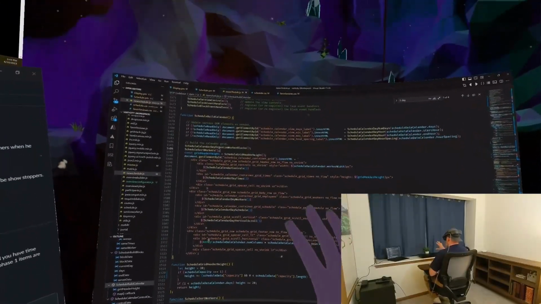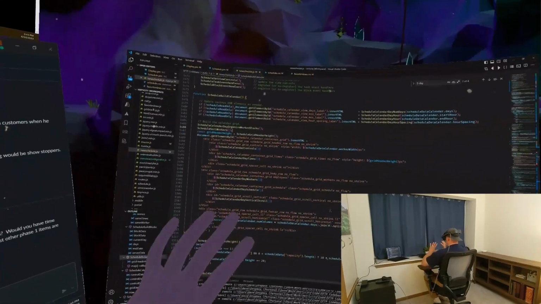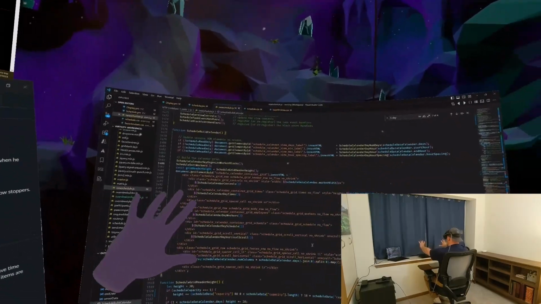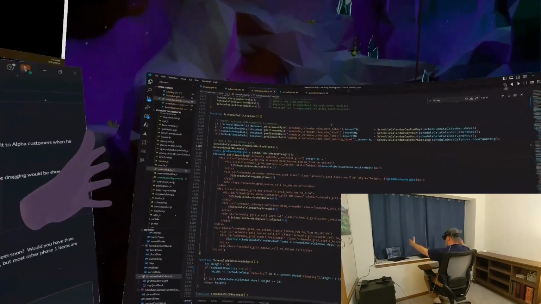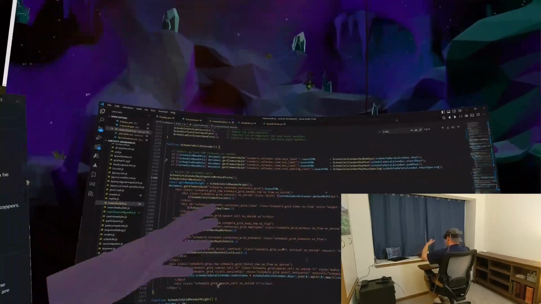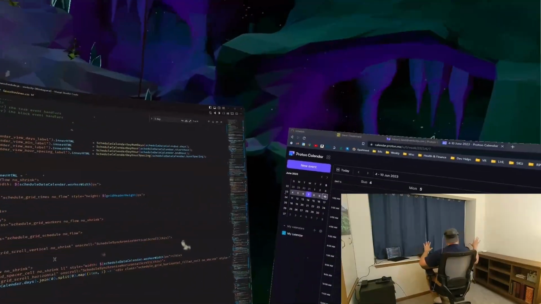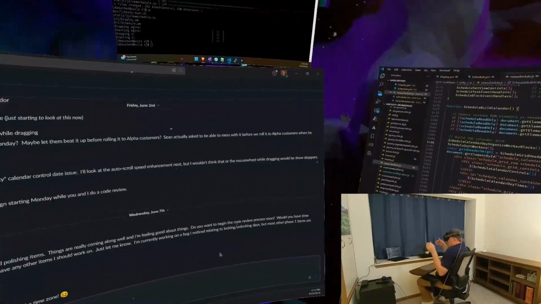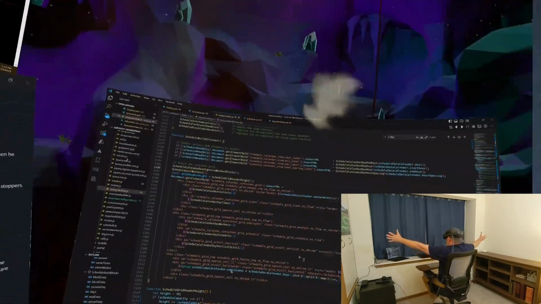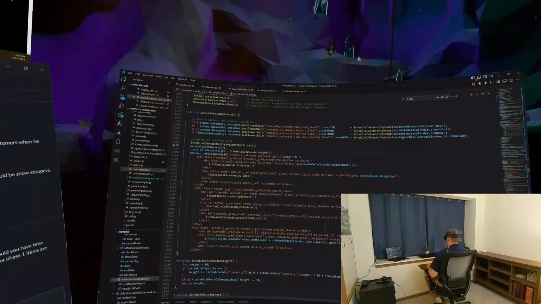Now, you can't really tell from this video, but this screen in front of me feels like it's about 50 feet away, maybe even 75 feet away, and it looks to me like it's the size of a movie theater screen. Just huge. And these are massive on the sides. So that's one of the things that's really nice. In the real world, I'm in this little corner. But here in VR, I feel like I'm in this massive cavern, and it's fantastic.